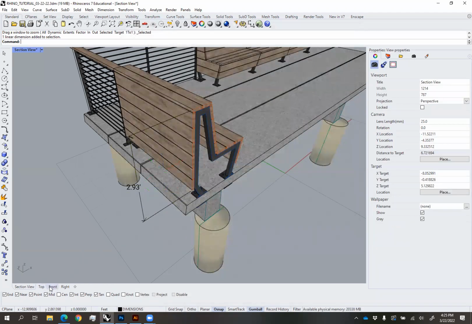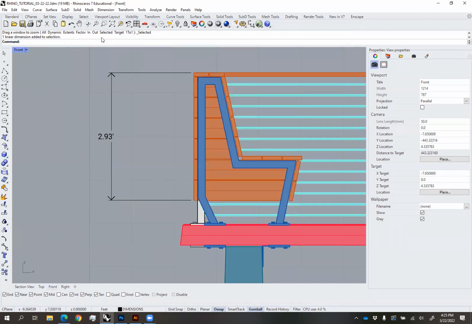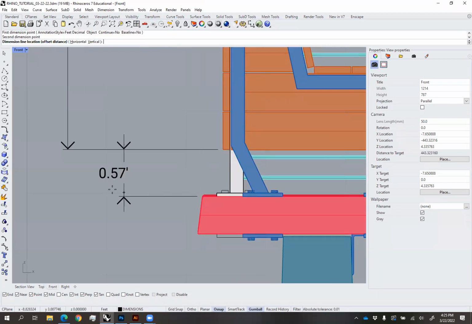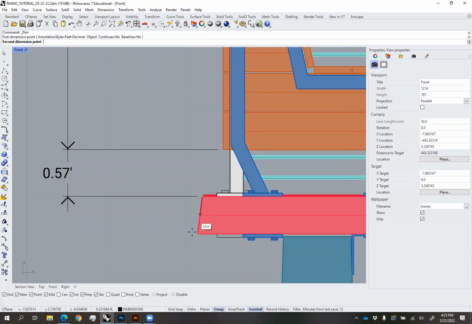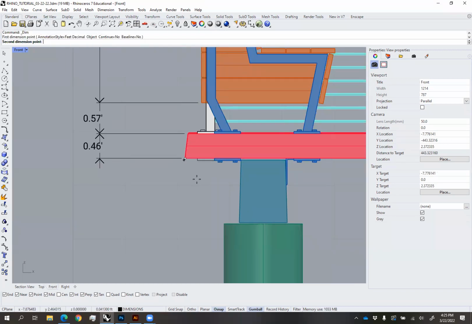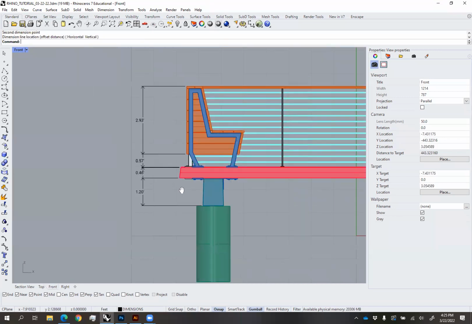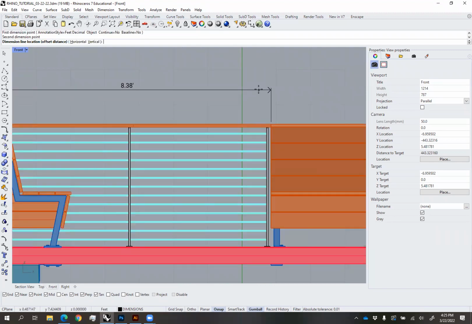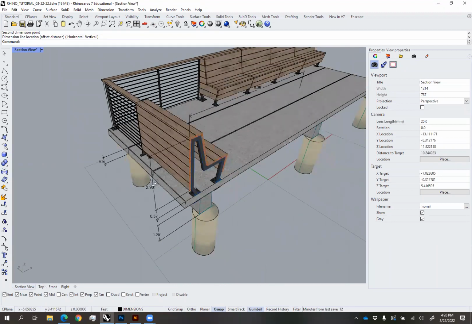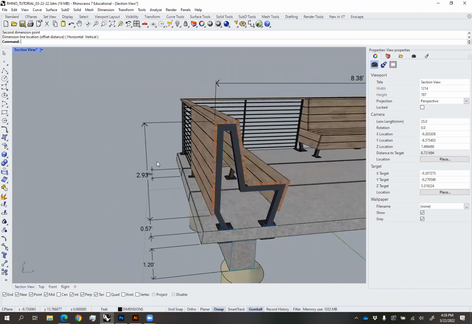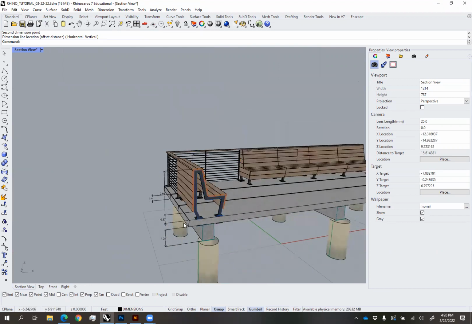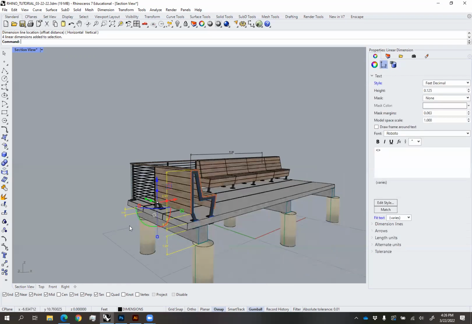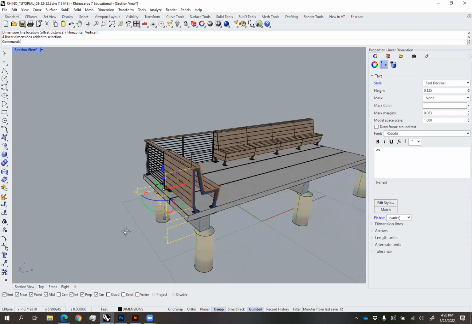So you can do that. Let's just do a few quick more dimensions. Let's go to front view, let's do another dimension. Let's just go from this to that, for instance. That to that. Let's go from that to that. So that's just a few basic dimensions. Let's also do, for instance, this right here as an example. And then you can see how that looks. So you see how in the section view, depending on where you clicked, it puts it on one plane or another plane. So what you want to do is select your dimensions here, and set them all to be on the same plane, and set on a plane that makes sense.